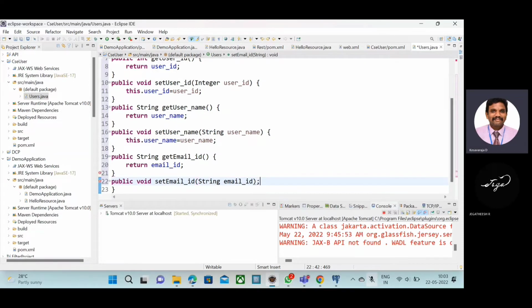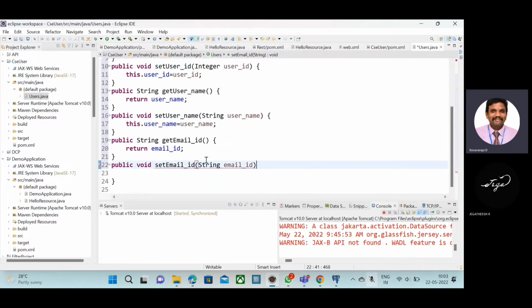Then inside that, this.email_ID equals email_ID, semicolon, inside the open and close curly braces.